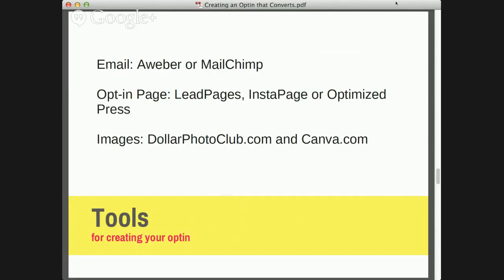If you are creating a PDF or your template, slide file, whatever it is, Dollar Photo Club is great for stock photos. I love it. I use it for everything. I pull just about all of my images from Dollar Photo Club. Super cheap. It's $10 a month, and you can download 10 images, and after that, it's $1 an image. So we've got really cool pictures. I think it's worth it to spend the $10 to make sure that you've got images that look nice, that you can swap them out if you need to test out different images.